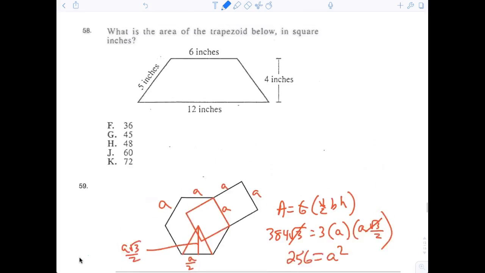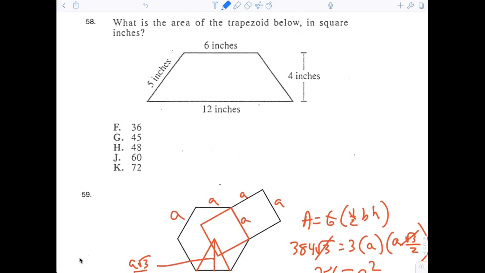I agree. All right, here we go. Let's have some more fun. All right, 58. This is an ACT question. What is the area of the trapezoid? Simple. Everybody agree? Now they're trying to confuse you by putting this 5 here, right? That's not the height. The perpendicular distance is the height. So is everybody okay with that being F? All right, let's keep going.